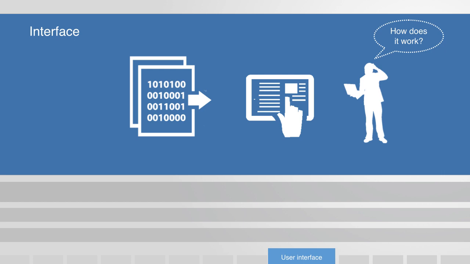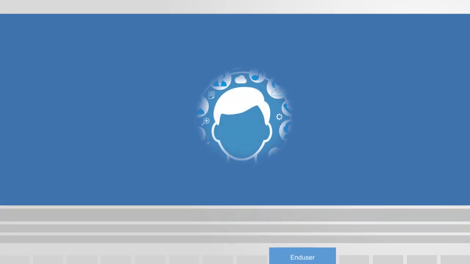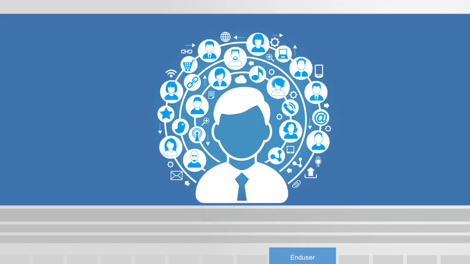In order for them to do this, we need a layer that translates the internal logic of the system into a language they understand. This interface might be the dashboard on our car or the receptionist in our hospital telling people where to go. Whatever it is, it's all about the end user, the language they speak, what they need, and how to translate the system's functionality into a solution that involves the participation of the end user.